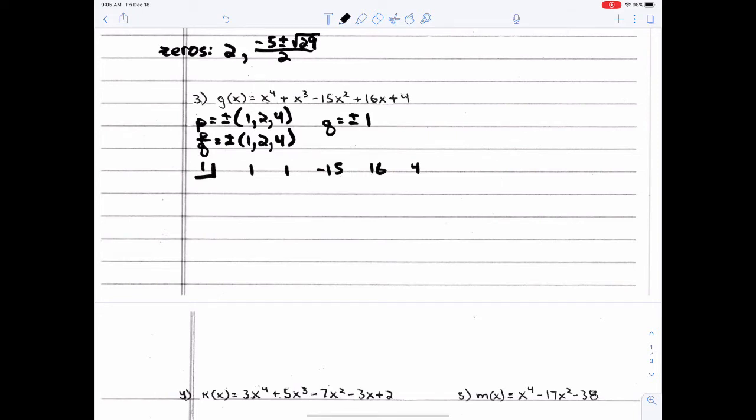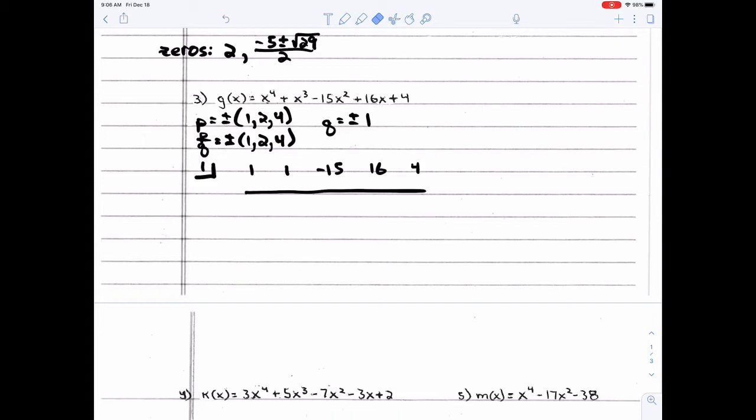Let's go for 1. Okay, so we got 1, 1, 2, 2, negative 13, 3, 7. Okay, that one doesn't work. You know, and if you think this is tedious, I'm not going to disagree with you, but it's better than a total guess and check, right? If I get through these 6 numbers, okay, well, I know there are 4 zeros, because the degree is 4. I know there are 4 factors, but I'm not going to be able to find them.